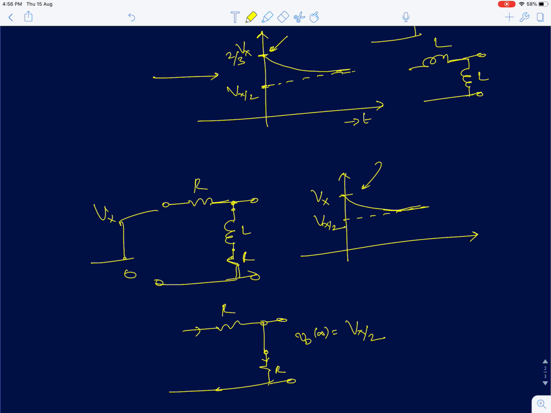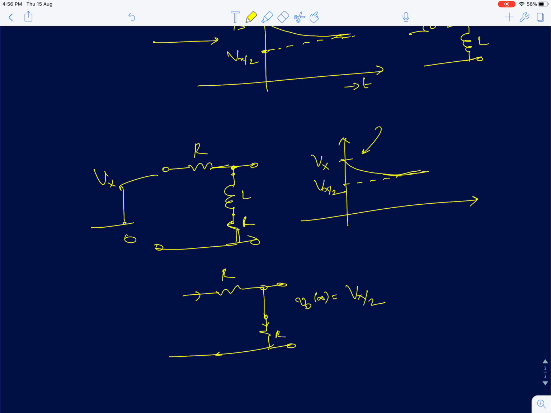Again, in this circuit, we can just write these zeros and poles by inspection. When you see a response like this, it automatically means that there is a 0 and a pole in the system. We can very easily see that the 0 in the circuit is found by equating this part to 0, you will get the 0 as R by L. And to find the pole, again, the effective resistance seen by the inductance is going to give 2R by L. So again the 0 comes first and the pole next. Therefore it is again a leading phase system.